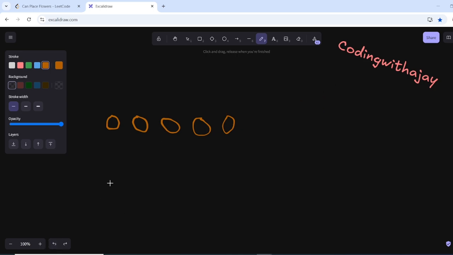The answer is very simple, but in this video we will try to understand why that solution works. So the solution is very simple. Let's try to understand it with intuition. If I don't tell you how many you can put, how will you maximize the number of ones you can put inside this array? Obviously, as soon as you see a valid position, you will put one here. Then you know that you can't put next to it, so you will jump two and put one here, and then you can't put next to it, so you will put one here. You can be damn sure that this placement is the maximum number of ones we can put inside this array, right?